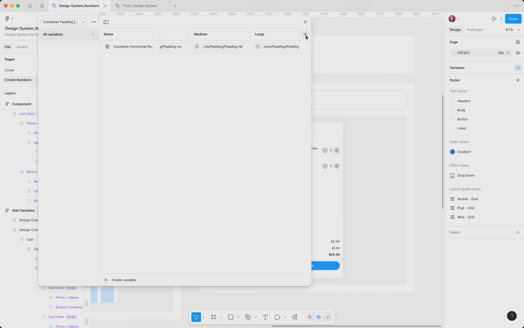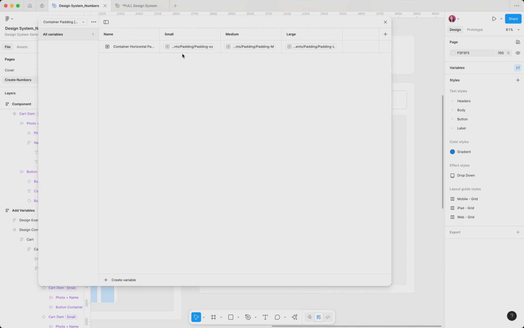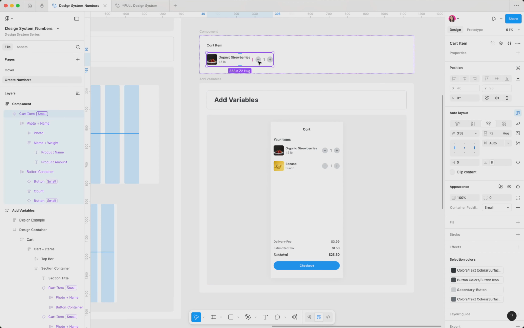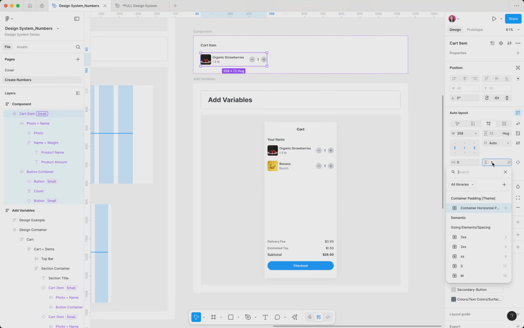And then you can add modes with this plus icon here to add various sizes. So what we have here is aliased to our padding extra small, padding medium, and padding large. And now that we have that set up, you can see that at the container level, this is attached right here under horizontal padding.